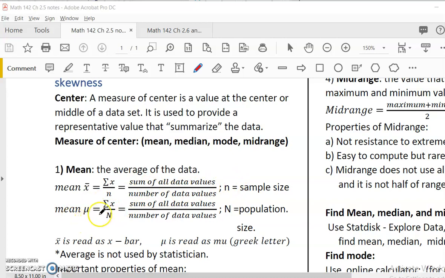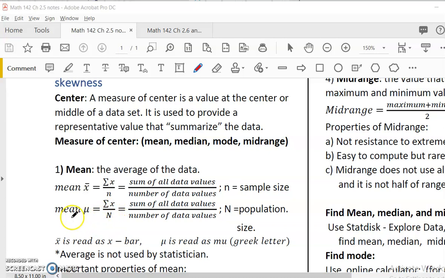There is another symbol for mean. It's called mu. Now, mu is a Greek letter. Some Greek letters that you might know are like alpha, omega. You might have heard about those. But for statistics, we use quite a number of Greek letters. So the sample mean is called X bar. They have the same formula because it is just representing an average. So you add the data divided by n, the number of data. But in terms of the formula, they look a little different.